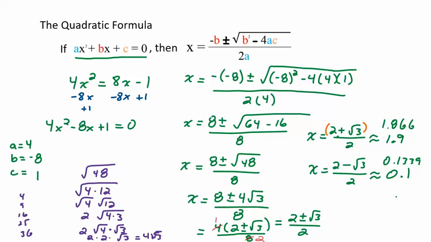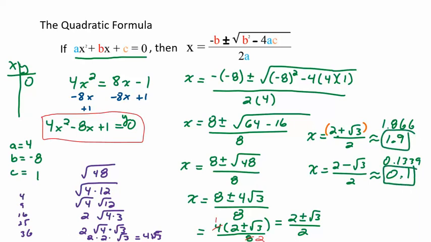Now, let's relate this to the graph. Remember how we did that with the other one? Let's say we had this exact equation right here, except instead of a 0, there was a y here. And then we plugged 0 in for y. So if we plugged 0 in for y and then solved it, we get our answers of 1.9 approximately and 0.1. So that means the points 1.9 and 0.1 are the x-intercepts of this graph.